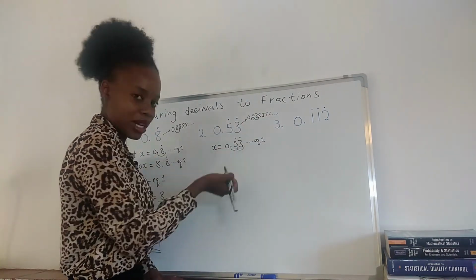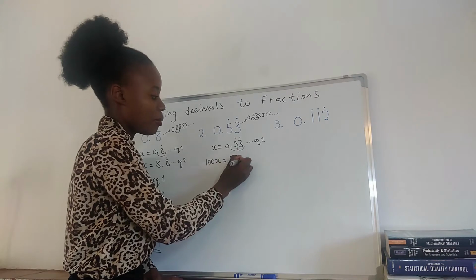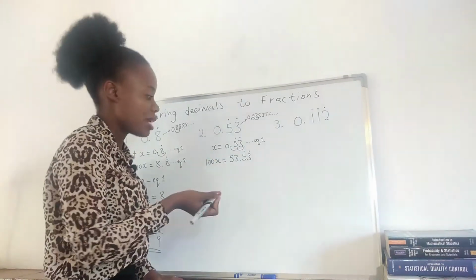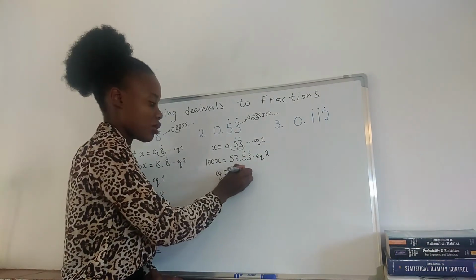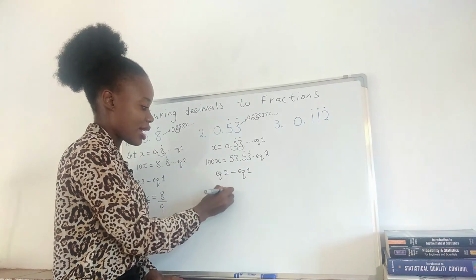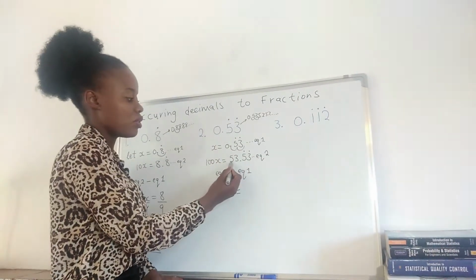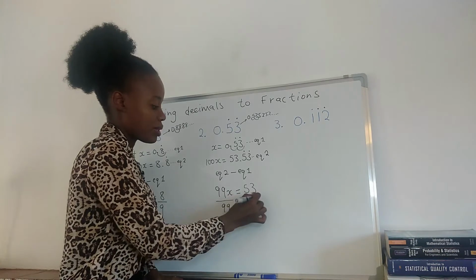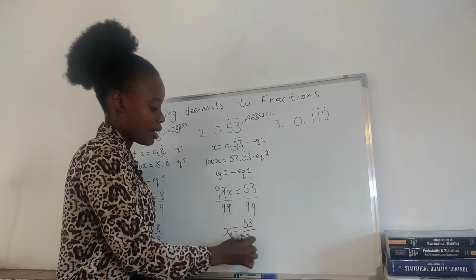We're going to move 2 steps so that immediately after the decimal is a recurring number. So we're going to multiply both sides by 100. So we're going to have 100x equals 53.53 recurring. This is equation 2. After that, equation 2 minus equation 1. So 100x minus x is 99x. This side, the ones immediately after the decimal, are going to cancel each other. We're going to be left with 53 minus 0, which is 53. We divide by 99 both sides. So it means that our x is 53 over 99.